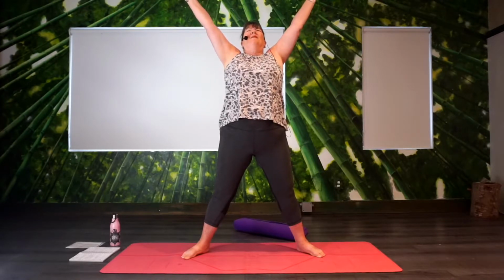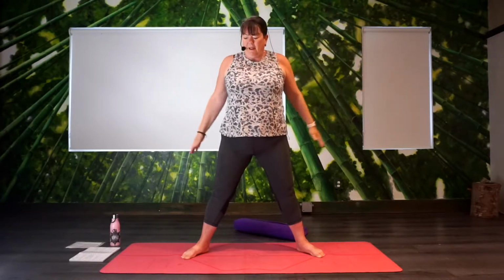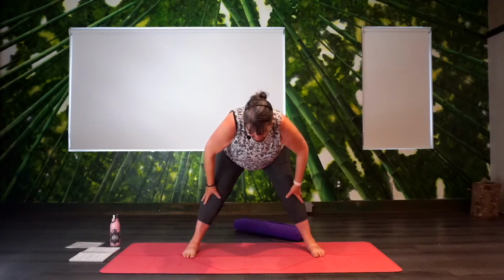And then inhale. Let's straighten those legs. Quick reach up to 5-pointed star. And exhale, let's lower the arms. Push the heels out so the feet are pointing forward. Hands at the tops of the thighs. Soft knees. Let's come into our wide leg forward fold.